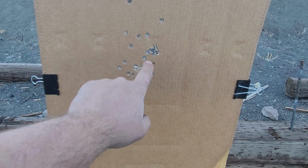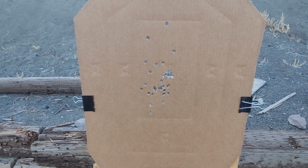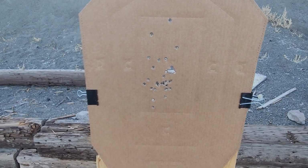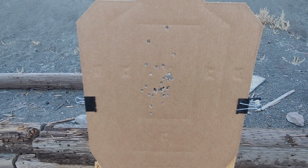This was another group where I just didn't really aim at the right spot. But the rounds were coming into it somewhat all right. Kind of sporadic. Felt like my support hand needed to crush a little bit harder, and I just needed to relax a little bit more than I was.